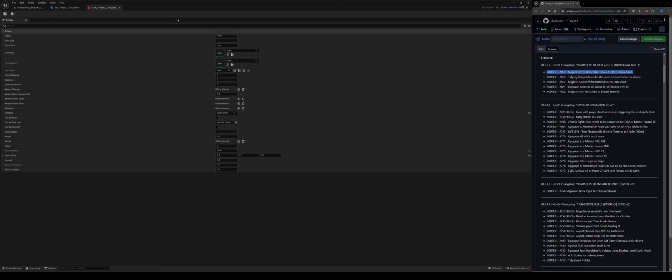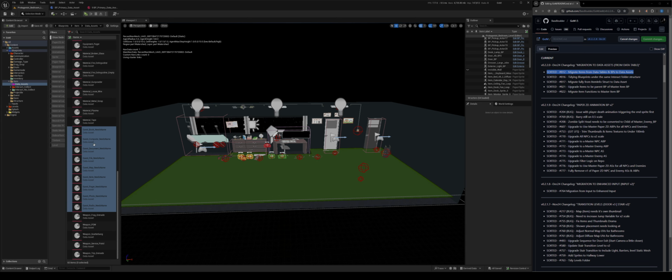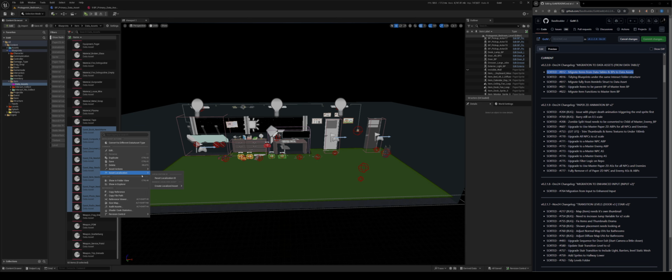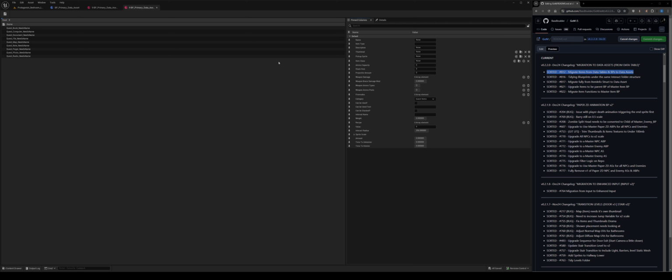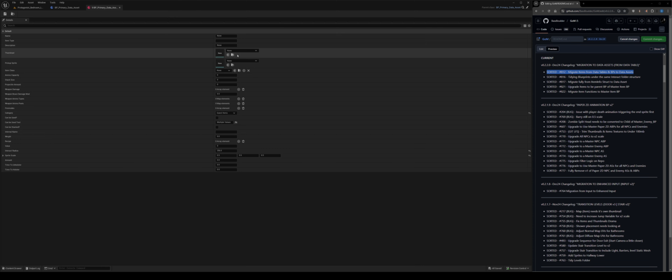It dumps them into one mega tab, the old school way, but the way I do it normally is I right click, asset actions, edit in property matrix, to work on them en masse. By default it does it en masse this way, which is fine, because then if I select, or let's change something that won't break anything.